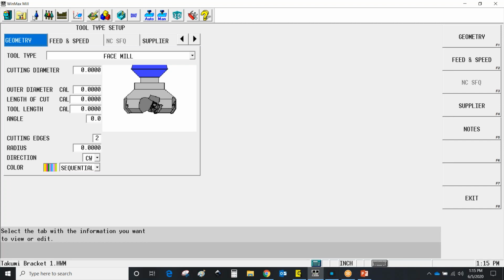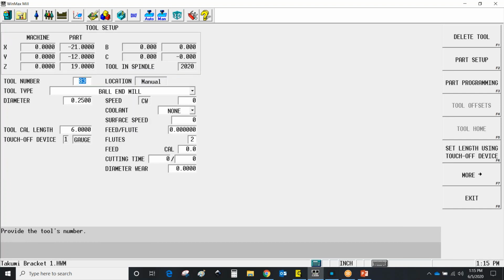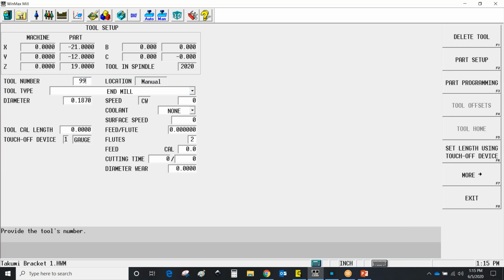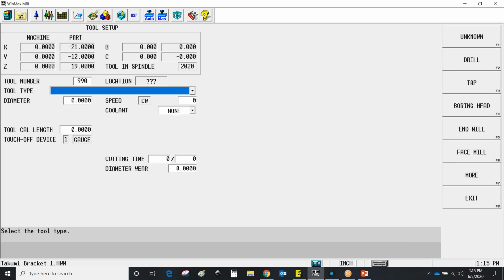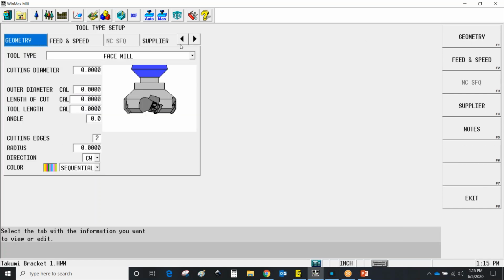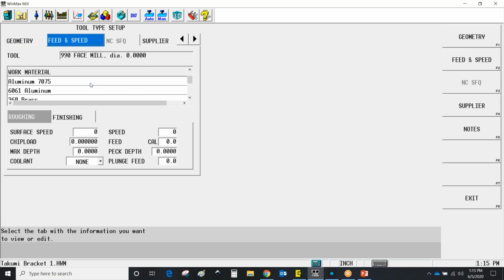So let's say that I was going to create a new tool. Typically, what we would do is we would go to the tool setup screen, we would type in a tool number, find one that's not in there, and we would go ahead and set that up. Let's say we did a face mill or whatever. Here on the advanced tool settings, I have all of those same speeds and feeds available to me.